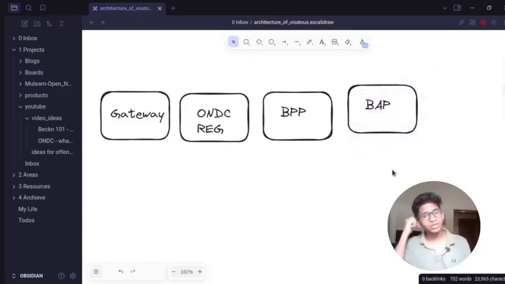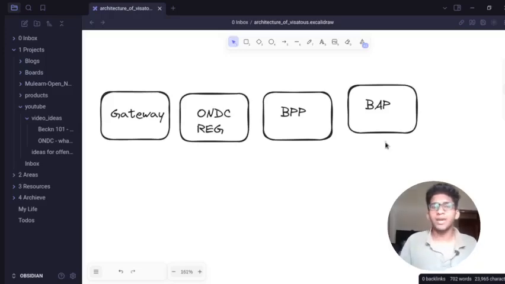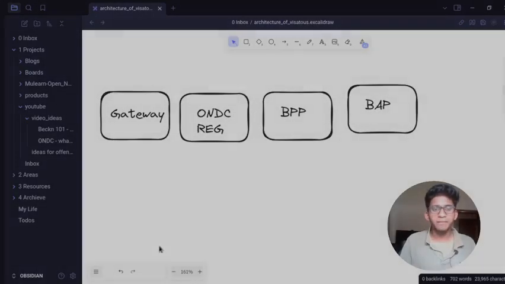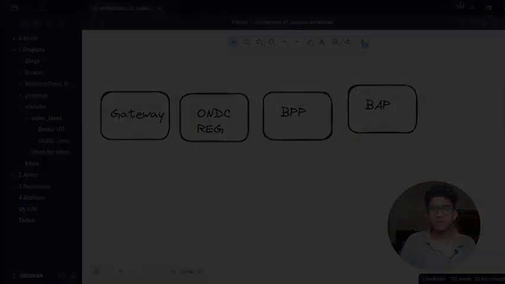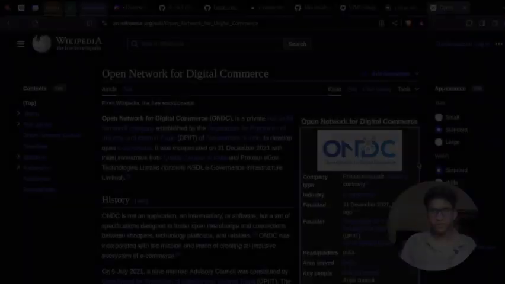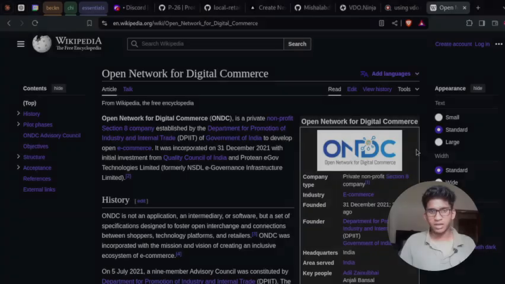Now these are the four components, and I can show you a few examples regarding the BPP and BAP. If you visit the Wikipedia page of ONDC, which just came live about two weeks ago at the time of this recording, I'll show it to you.